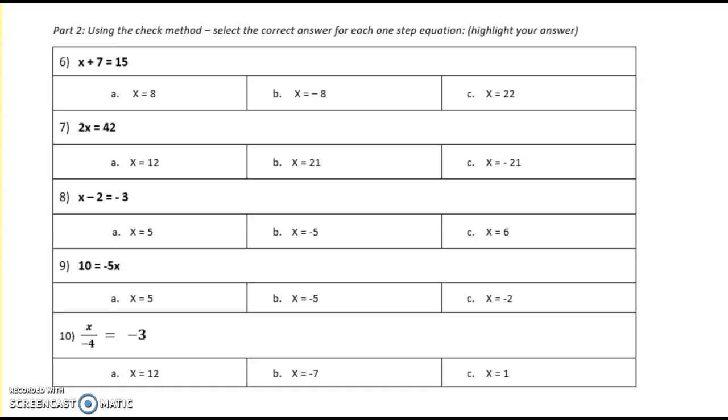All right, so we're running out of time here, but hopefully you understand: you plug it in for the value and you solve for the answer and make sure that it matches. So for part 2 of your assignment, this is what it looks like, 6 through 10. You've got an equation here and you have some options to plug in. So for this first one, you would take the 8, plug it in for your x, 8 plus 7, and see if you get this answer of 15. So once you figure it out, you're just going to highlight, bold, however you want to do it on the computer to show me the correct answer.